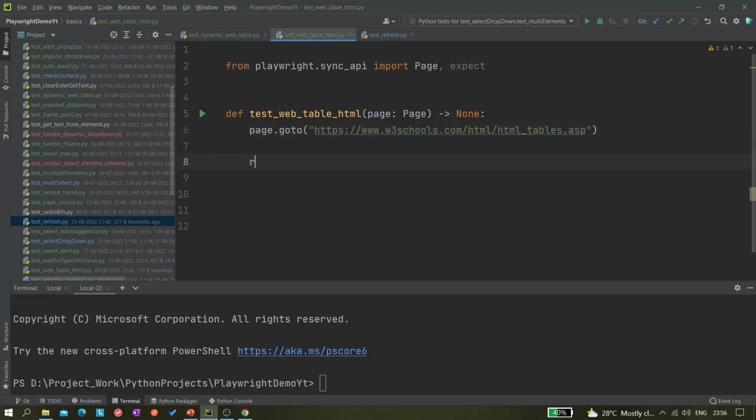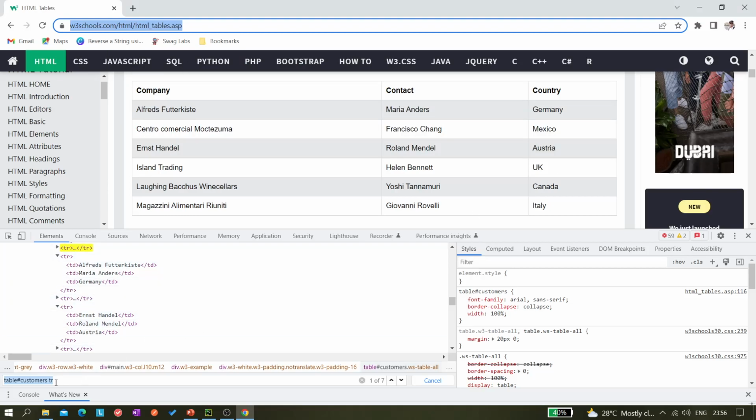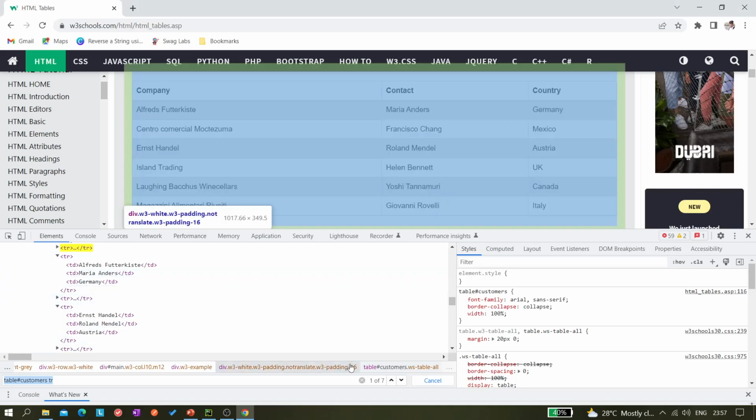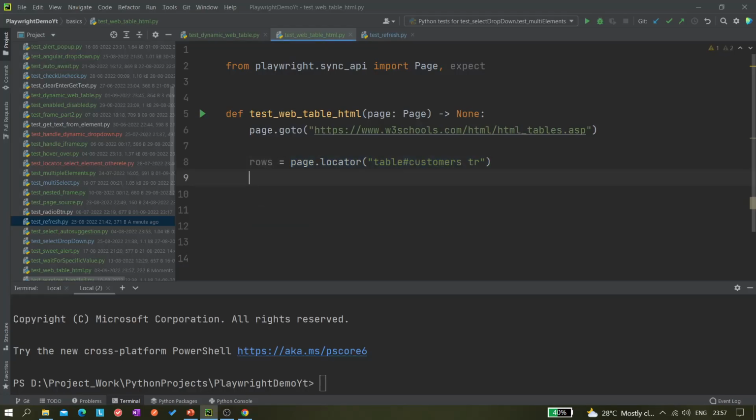Okay, next the rows. So page dot locator, and here this is the CSS locator for rows. What should it return? It should return all the rows, right? So the 7 rows. Now we know how we can print it. So let me use index equals 0.